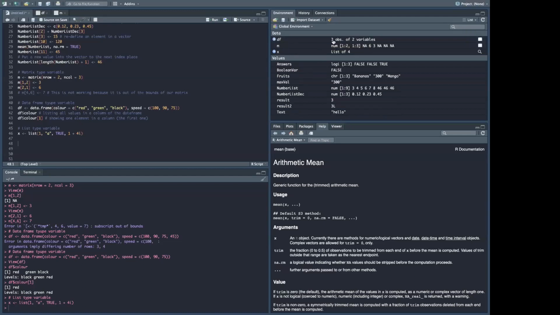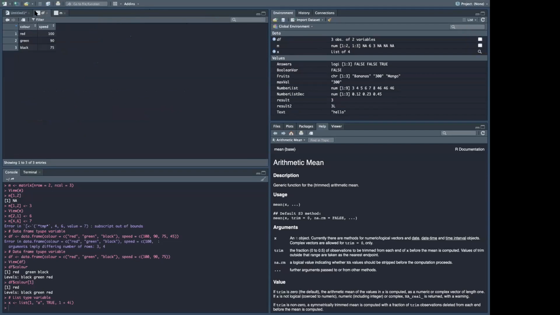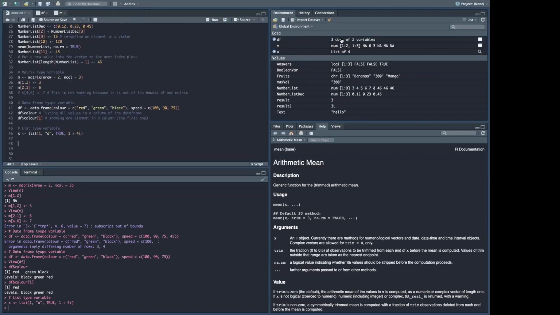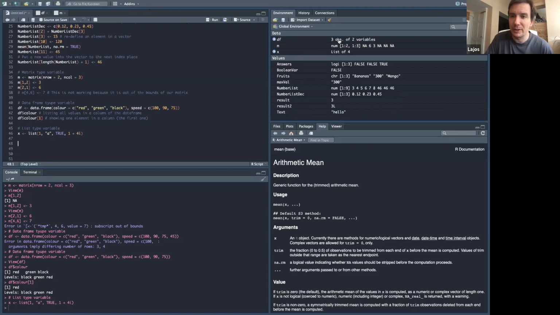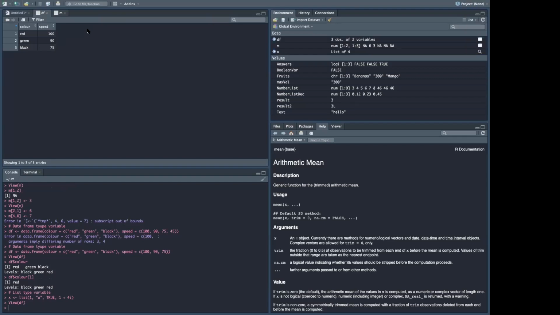I was looking at the windows on the left-hand side, but actually. Okay, so these ones here. Yeah. You have to click on them. If you click in this part here, where I have the 3 ops and 2 variables, then it will come up. Oh yeah, awesome. Okay. Right, thank you.